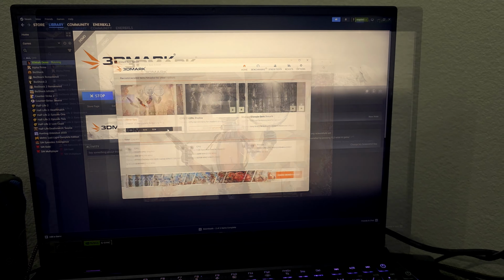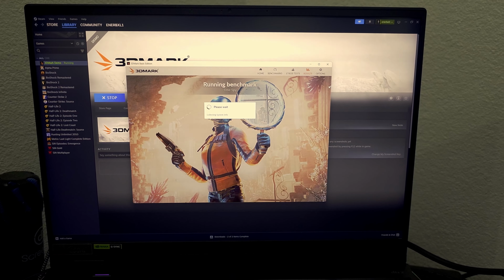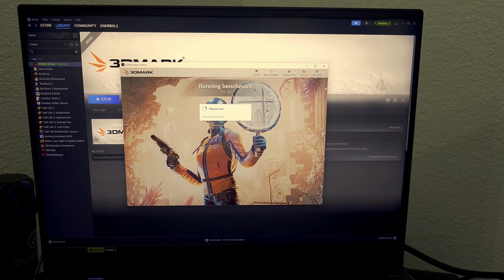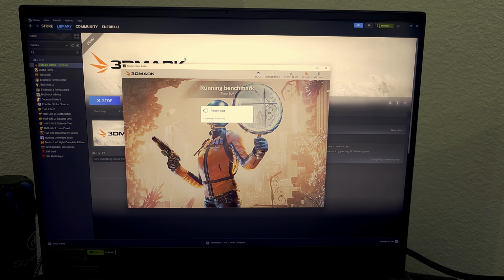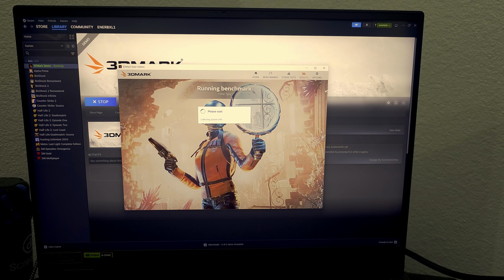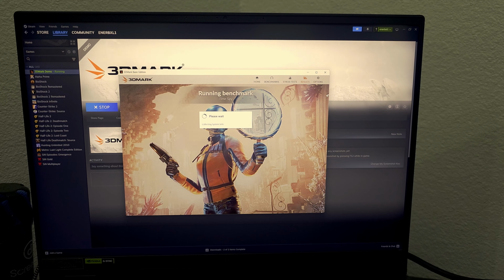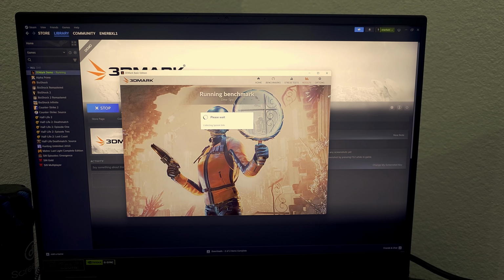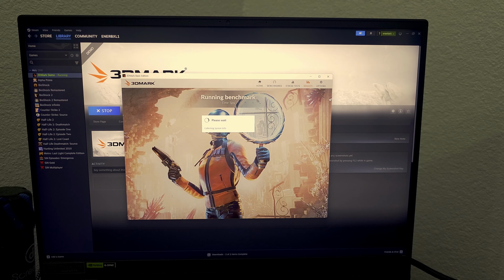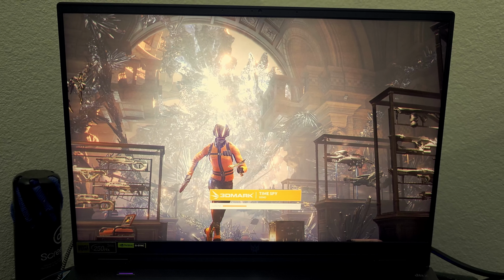Let's hit Time Spy. I'm not quite sure why it ran the demo on the Alienware first, since I clicked that second. The only thing I can think of is that the Steam on my Alienware was the last one to be used, whereas the Steam on the Acer Predator Helios just got installed.